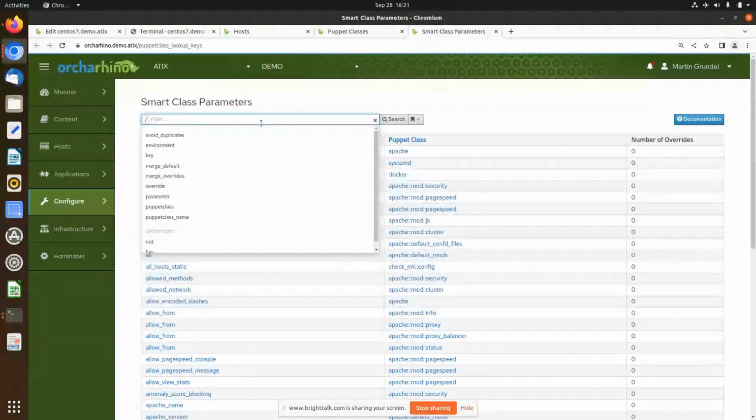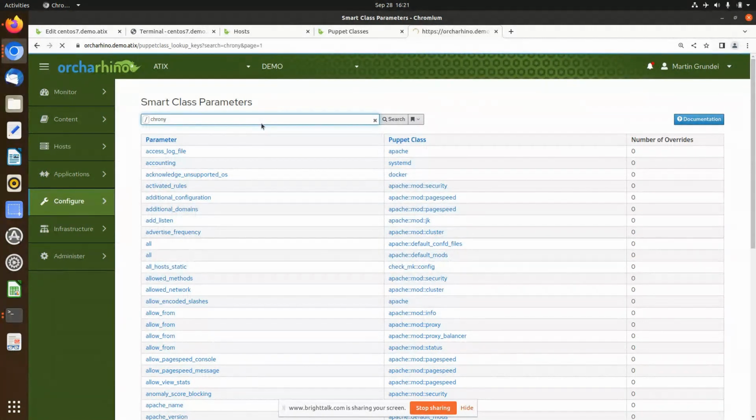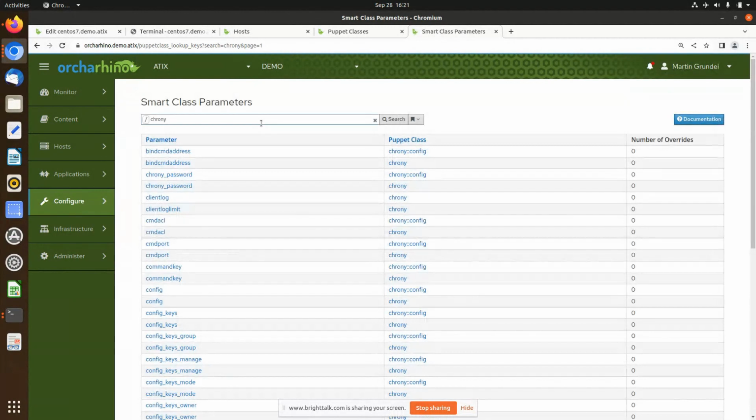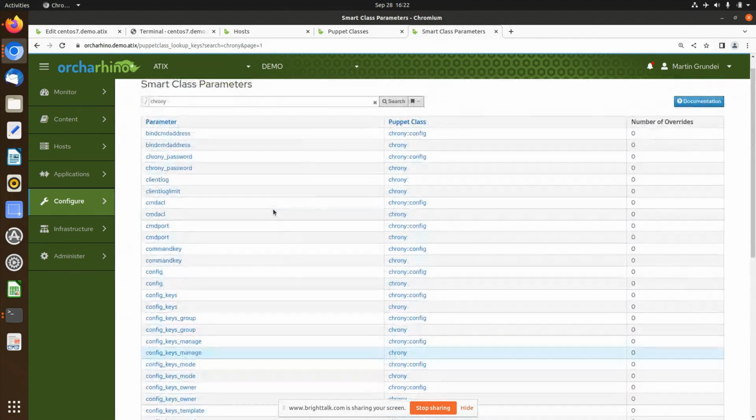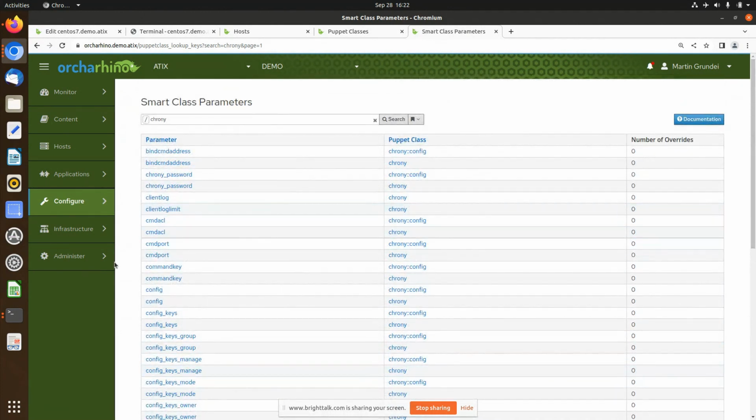Let's look for Crony again. So for our time server setup, and we see all these parameters available for the Crony class. So we have a bunch of options to customize the setup of Crony with the help of these parameters, which we can pass to the class.